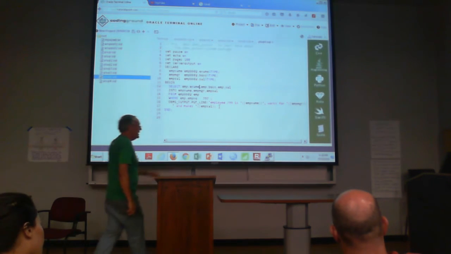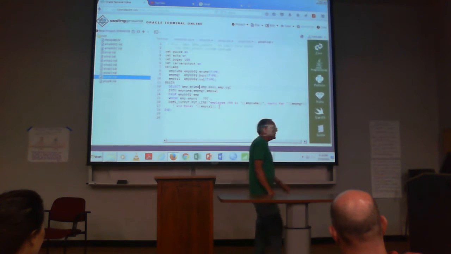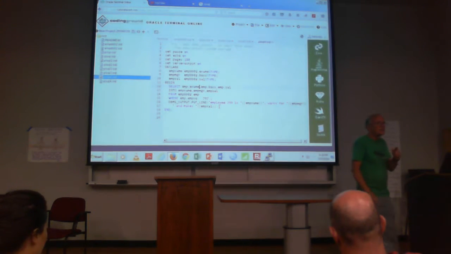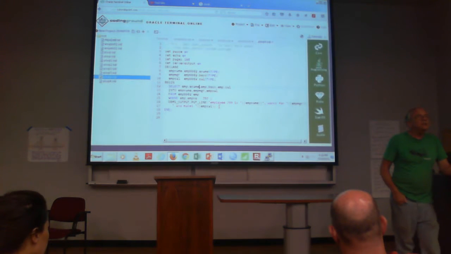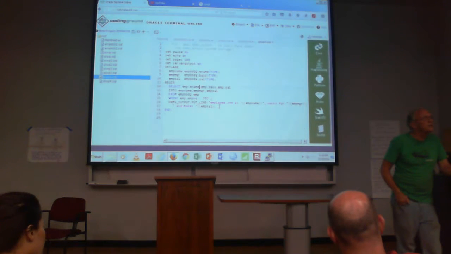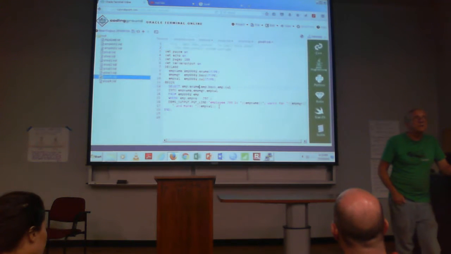And now, before I demonstrate this, I think I'm going to give away the surprise. Oracle, when you execute select into, wants you to retrieve precisely one row's worth of data. If you retrieve no rows, Oracle becomes offended. If you retrieve more than one row, Oracle becomes offended. It's the programmer's responsibility to write the code to bring back precisely one row.